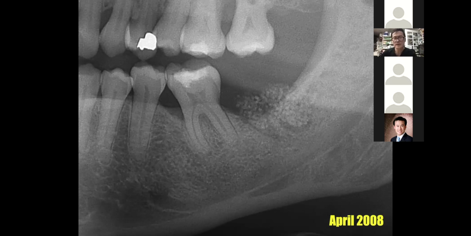So at this point, we just lost this tooth. And she said, Doc, I don't know what I can do. I don't know if I can afford an implant. So I felt really bad. So I just basically took some alloplast and just shoved it in. I don't think I even charged the patient. I said, you know what, let's just preserve the bone. So I didn't have a high hope. I just put some bone graft in there and didn't think much.